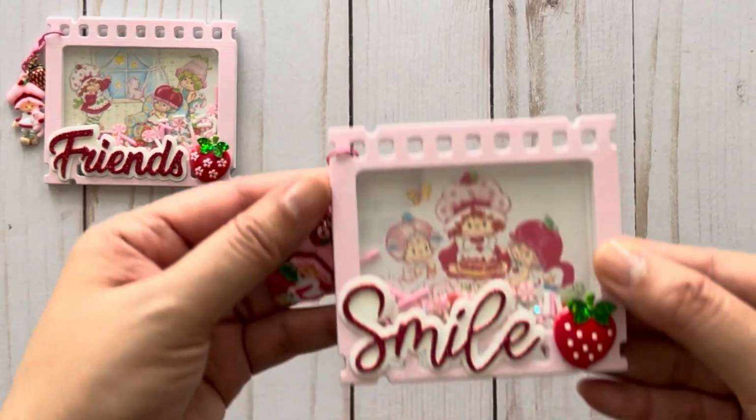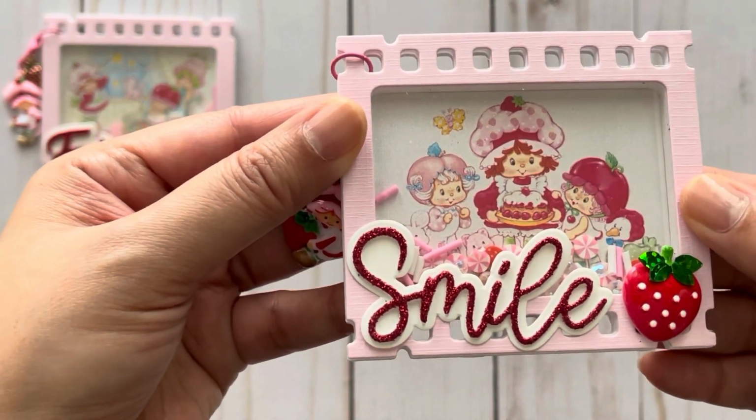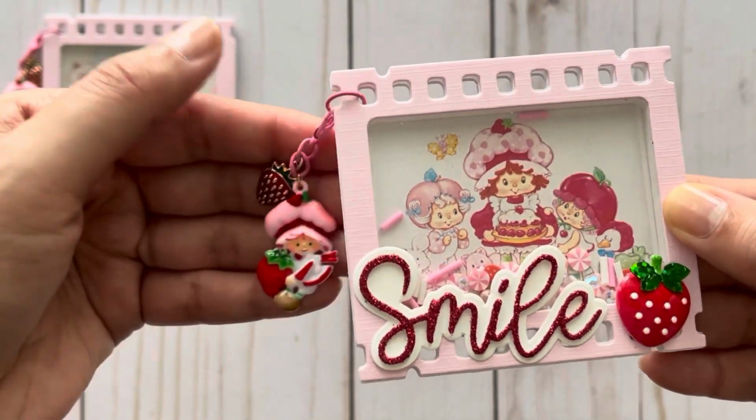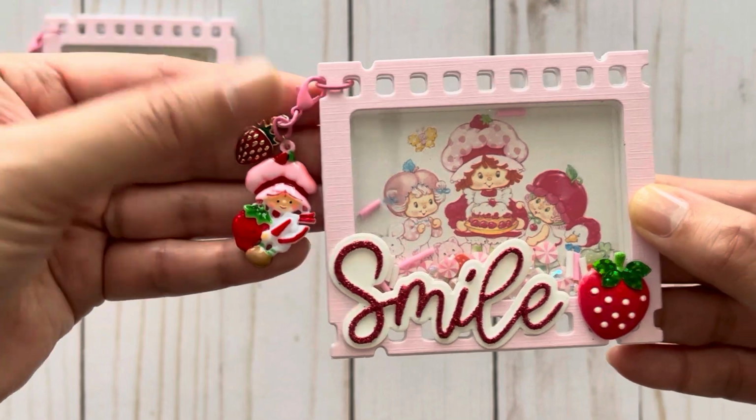And then here's another example. And then there's the word smile. Again, it was quite easy to put together as most of the letters are connected. And then I have a similar thing happening here with a different charm.